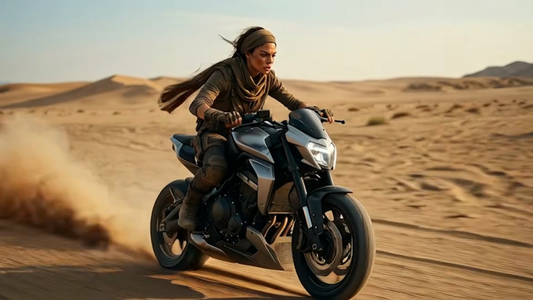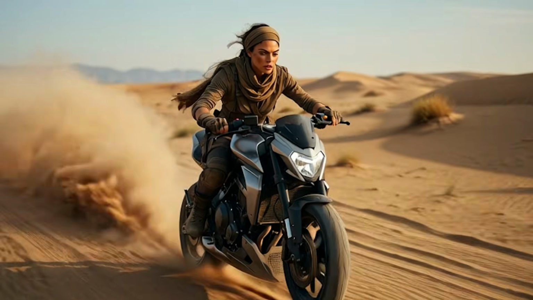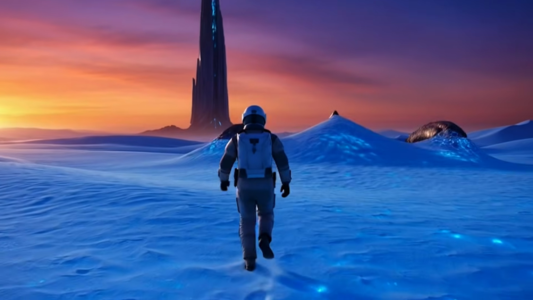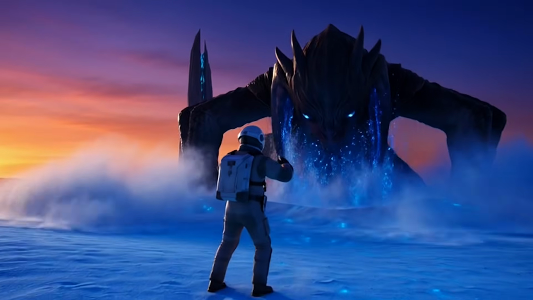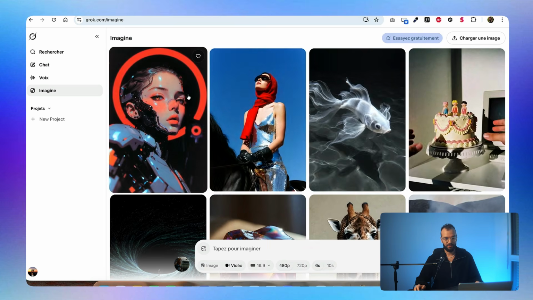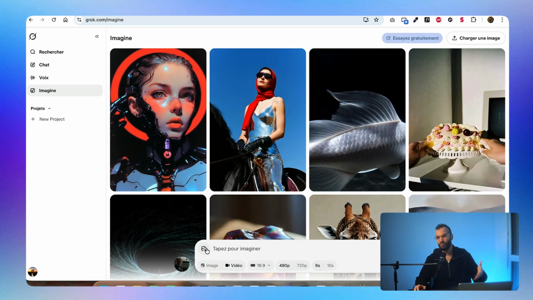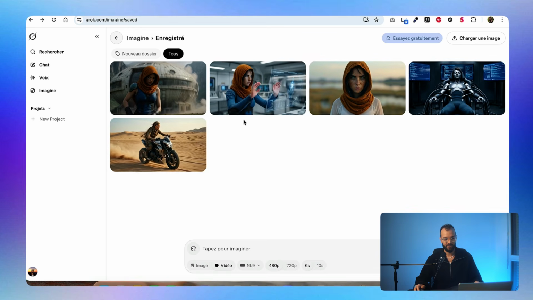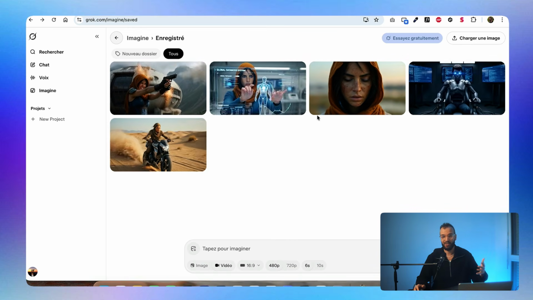And to be honest, guys, if you're gonna post this at the end on social media like Instagram or TikTok, the video is gonna be compressed, and 480p is more than enough. Also, it's completely unlimited, and you'll get up to 6 seconds per clip. So to access it, it's pretty simple. You go to grok.com like here, then you click on Imagine, and here you can type your prompt. You can even add the first frame. So as you can see, I've done several generations here. And you basically just need to log in with your X account or Google account.